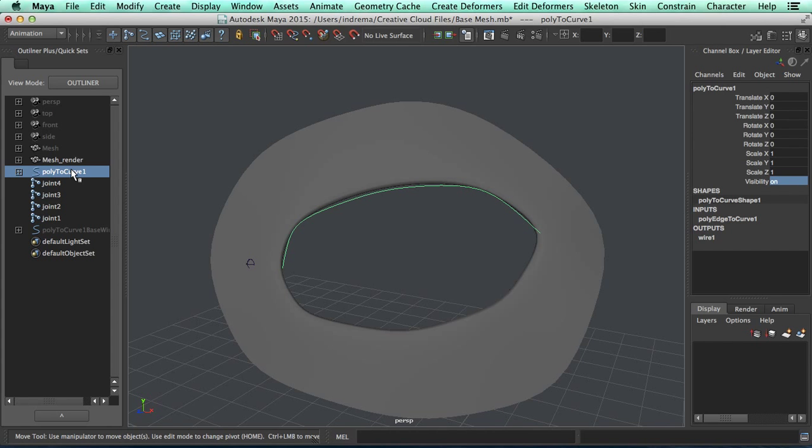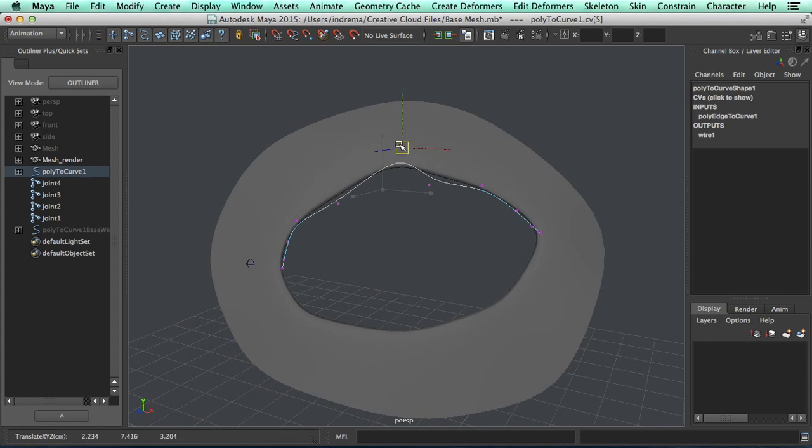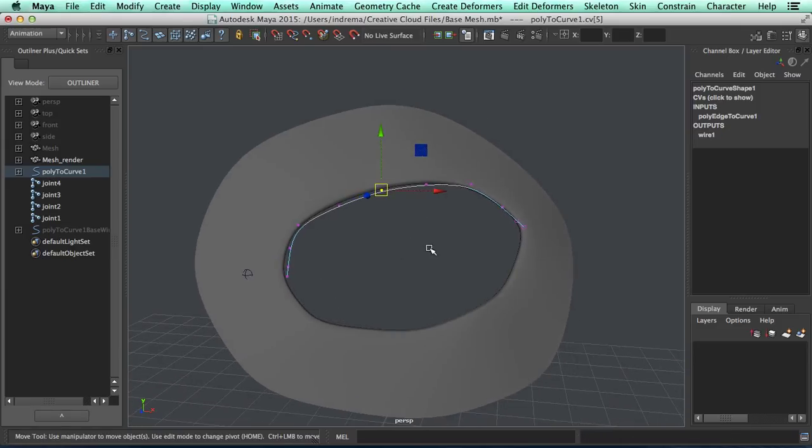Now the curve I created is able to drive the render mesh. The problem is this kind of deform, the wire deform, is based on two curves.